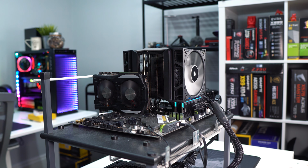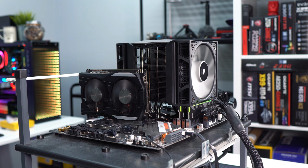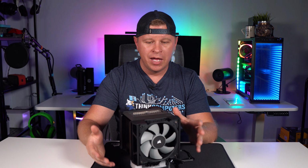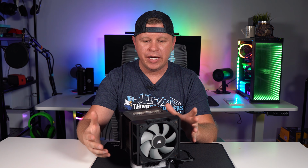And considering how big the cooler is, the fact that it uses two fans, that takes some things into consideration, because a lot of us want to show off our RGB memory, yet this covers up your memory pretty much. And again, like the Cooler Master MA620M, I think that cooler looks amazing. It provides better performance, yet with only a single fan, so it's quieter as well. The Noctua NH-U12A, same thing. It is a smaller cooler, yet provides better cooling.